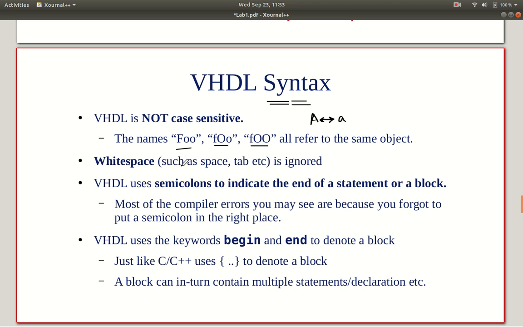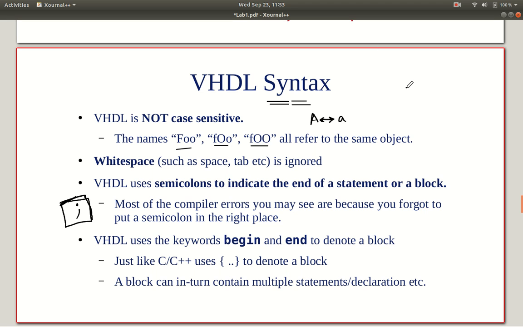White space such as space and tab are ignored. VHDL uses a lot of semicolons, just like C or C++, and the semicolon is used to indicate the end of a statement or a block. A lot of beginner errors that you will see is the compiler complaining about not having the semicolon in the right place. Then VHDL has blocks.